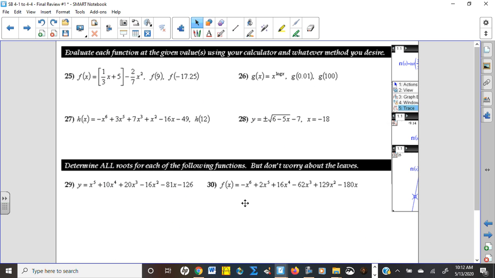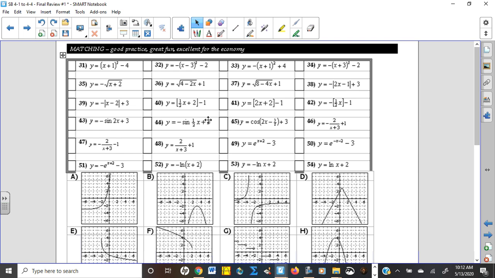29 and 30 were synthetic division problems, so you had to use synthetic division and then the quadratic formula. Nobody asked about those, but if you did want to know how to do those, we had our notes on those back in Unit 1, maybe around pages 17, 18, one of those. You could also go to the calendar and see all the worked out solutions back in January, whatever we did with roots. All those worked out examples, PDFs are all there. All the notes we did all year are still on our class calendar, so you can go and get anything you need. Nobody asked any matching questions.